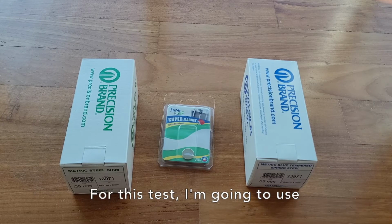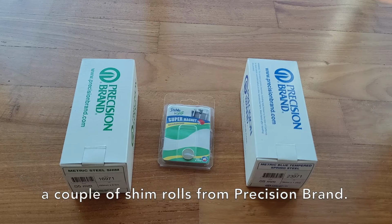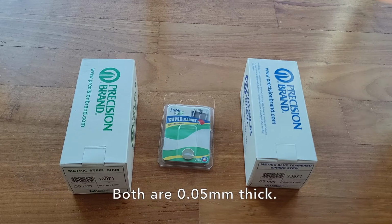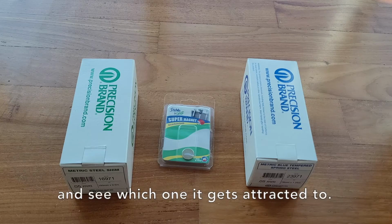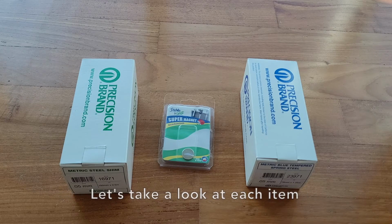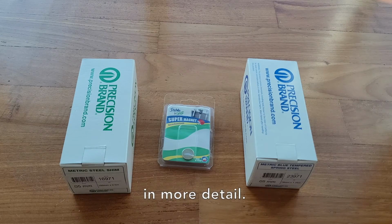For this test, I'm going to use a couple of shim rolls from Precision Brand. Both are 0.05 millimeters thick. The test is really simple. I'm just going to use a magnet and see which one it gets attracted to. Let's take a look at each item in more detail.